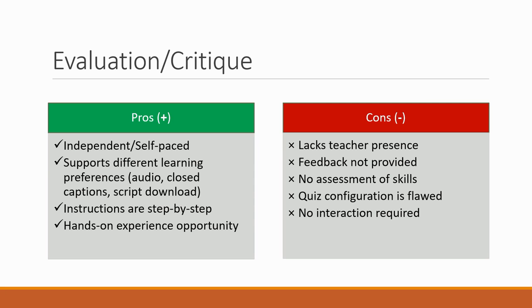And then quiz configuration flaws. I pointed that out with the all of the above question. That is a flaw because if I'm choosing all of the above, that should be the correct answer, and I shouldn't need to select all the other options as well. So I think that's a flaw in the quiz.